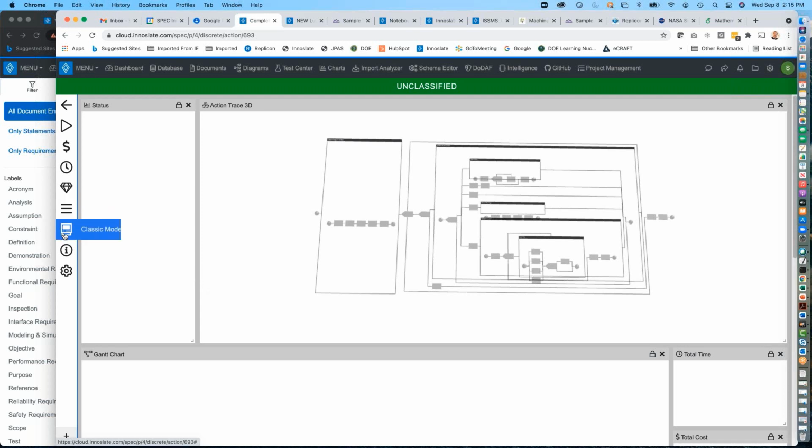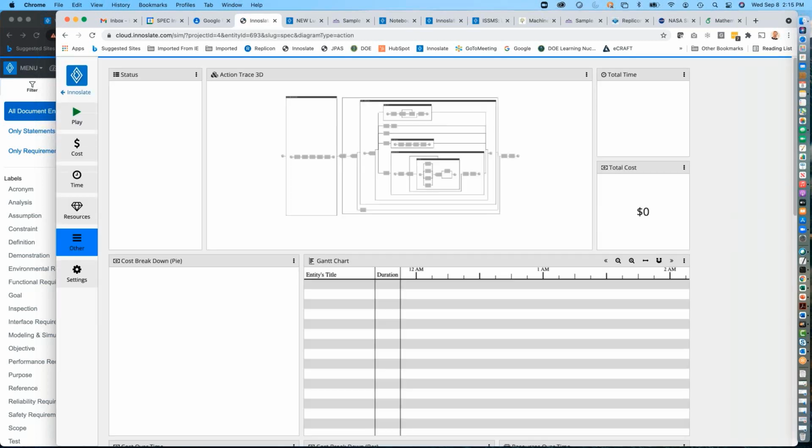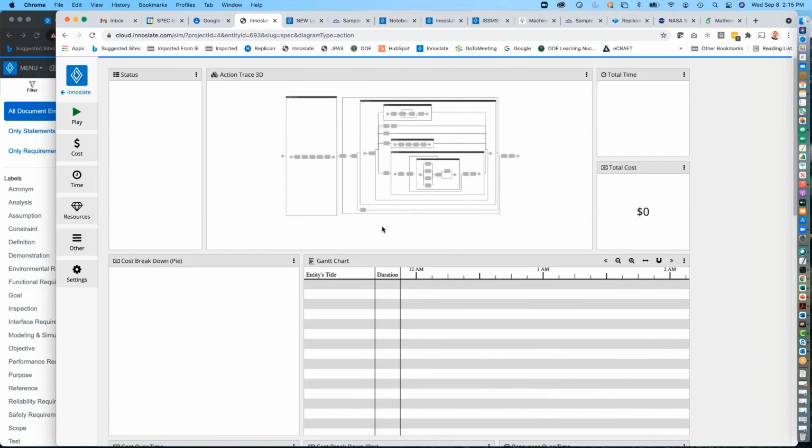You still have the classic mode. So if you want to switch to classic mode, just click this and it'll convert back to the classic mode. And there you see it with the old icons and all the same things the way we saw it. This is a bit faster, you will see, because it's not doing as much in terms of the actual computer resources that are required.